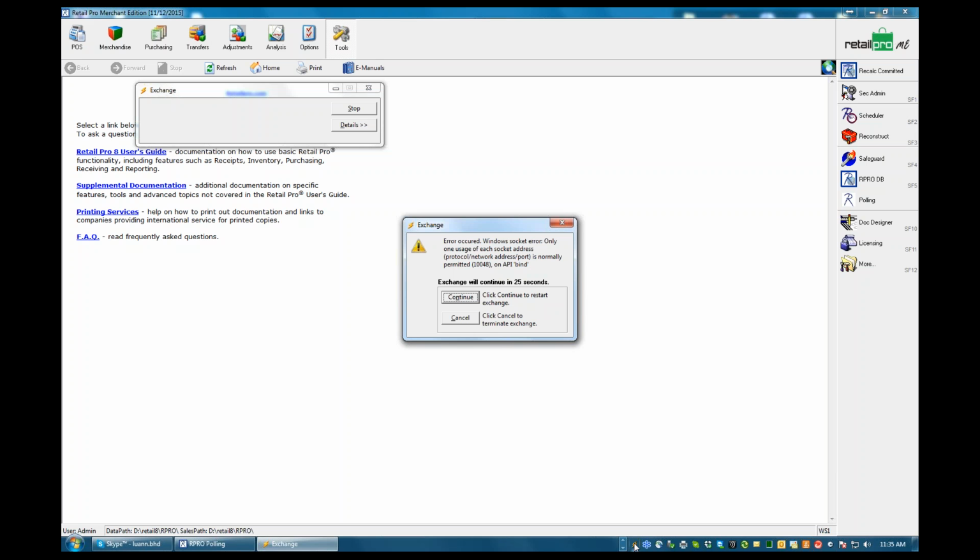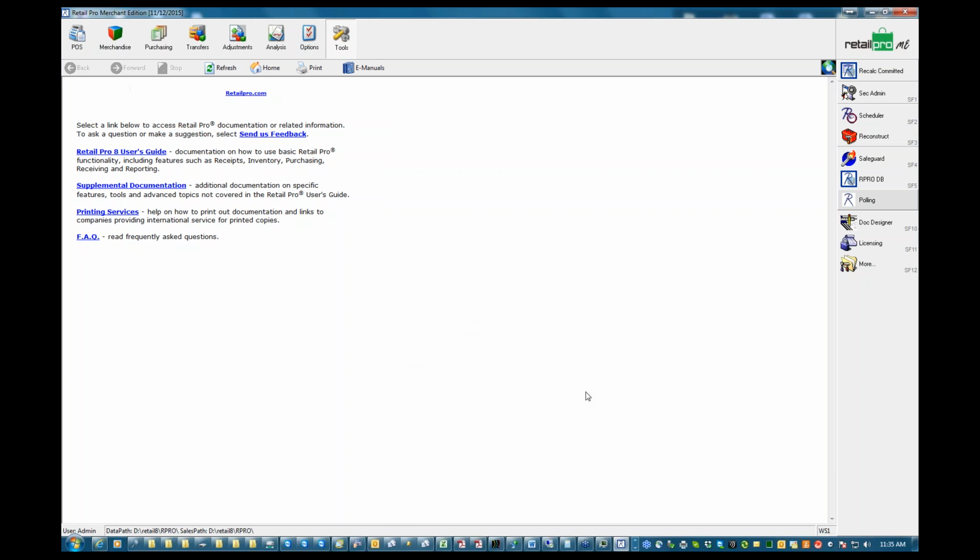If you need to poll during the day because something was missed, the first thing you need to know is, is my Exchange already running on my main? If it's not, you can manually start it like I'm trying to do here, but I've got some things in conflict. But if this little lightning bolt is running on whatever computer is your polling computer, and you need to know that, then you can successfully ask the remote to do what we call a quick poll. So I'm going to cancel all that stuff.